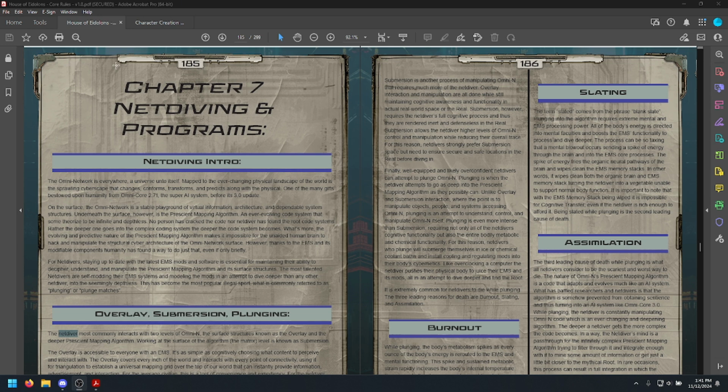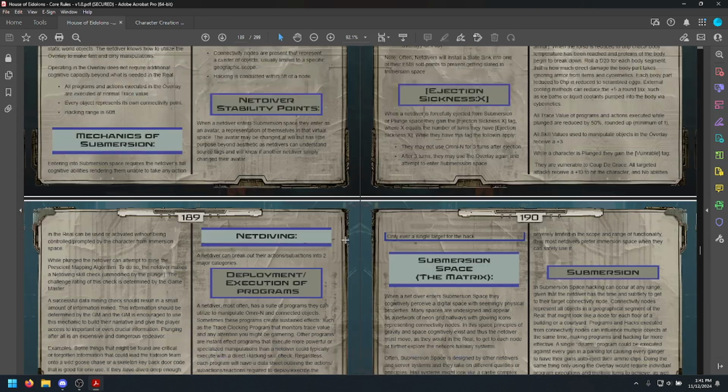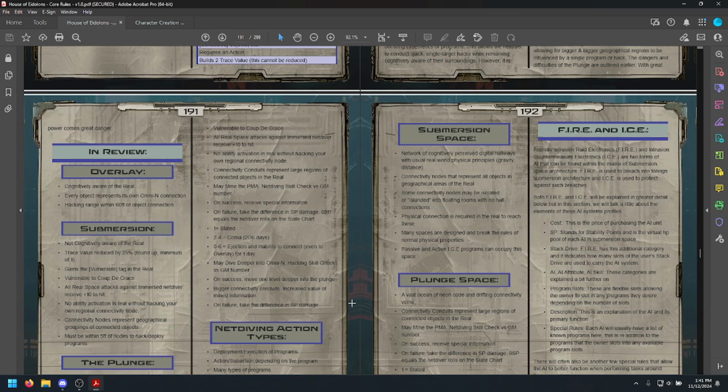And then the way we handle subspace and being in that matrix space, that digital space, is really fun and entertaining. But I want to talk about going into programs a little bit, because it is pretty complicated at first until you understand the core of it. So you have stack drives and core processors, and these are the basic things that allow you to run programs, maintain them, and store them.